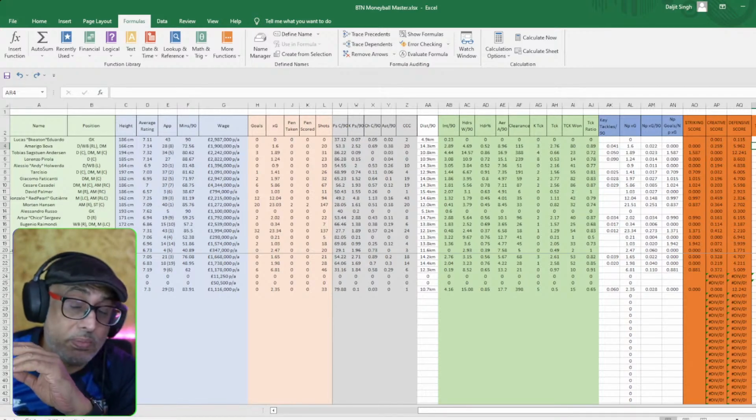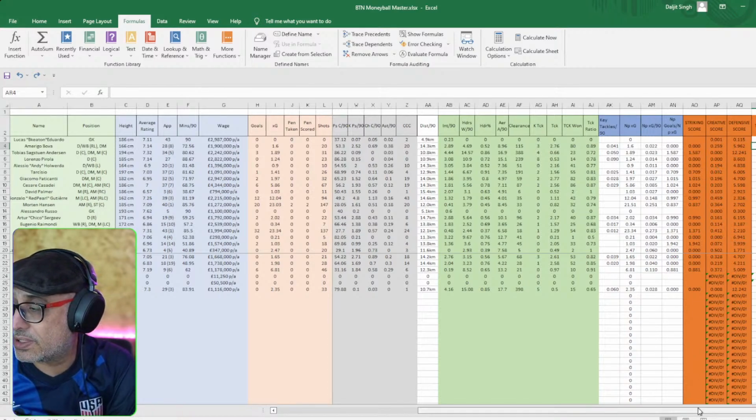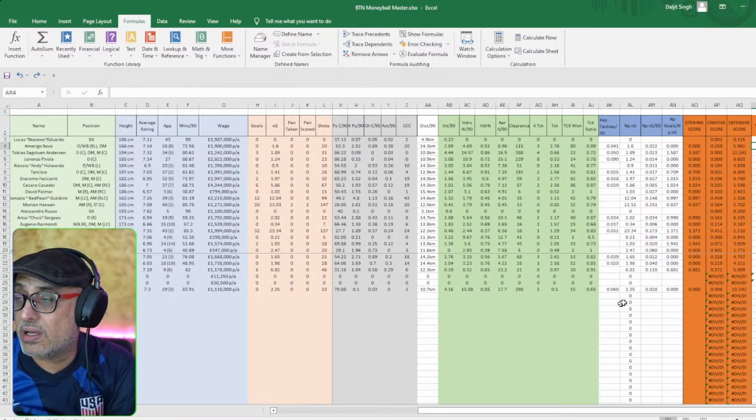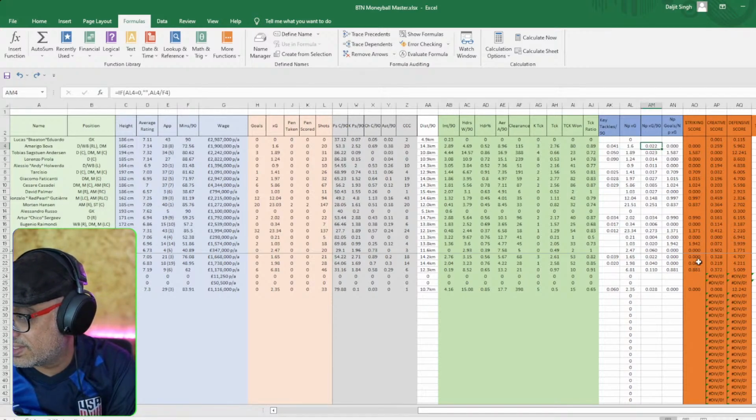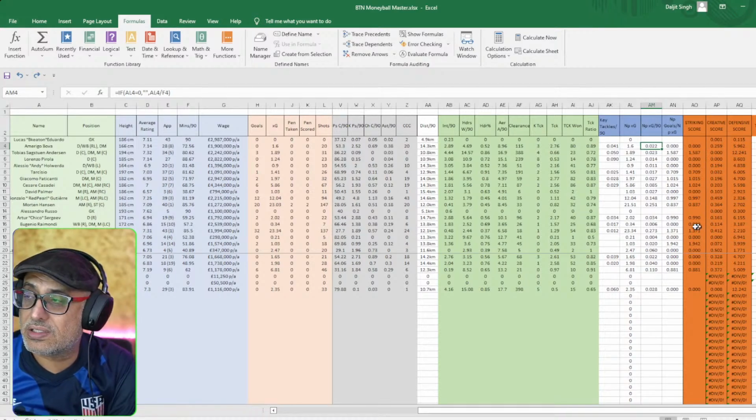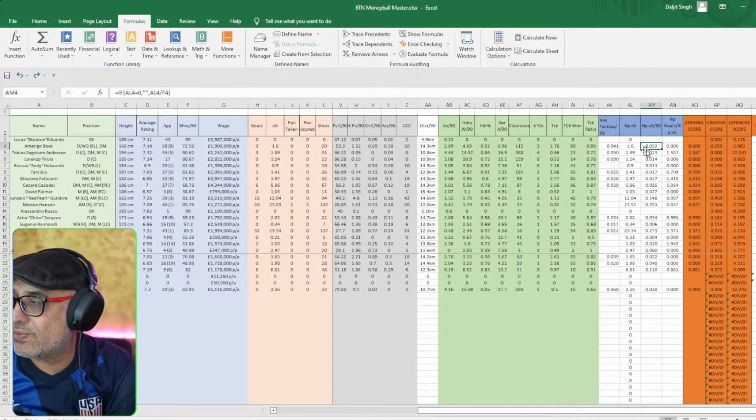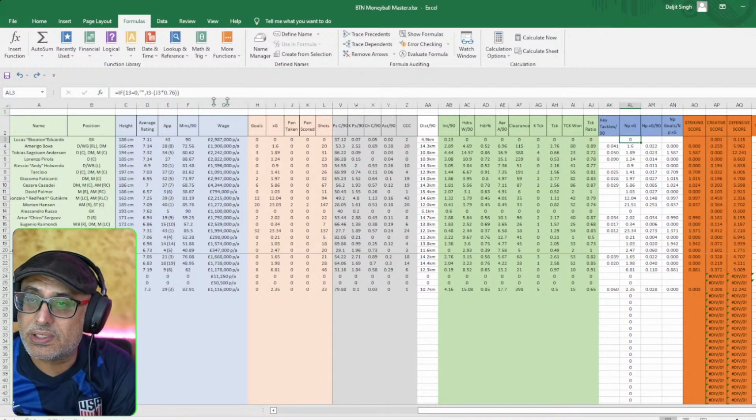I am not phenomenal at Excel spreadsheets. I managed to get all these formulas calculated without error until here, because I cannot for the life of me do this part. See this?